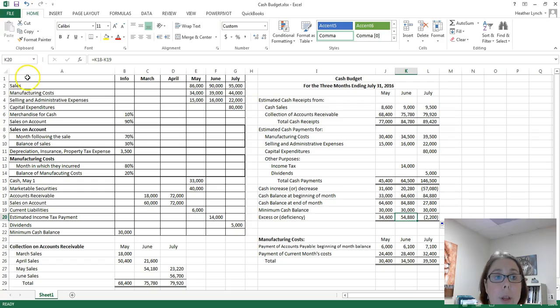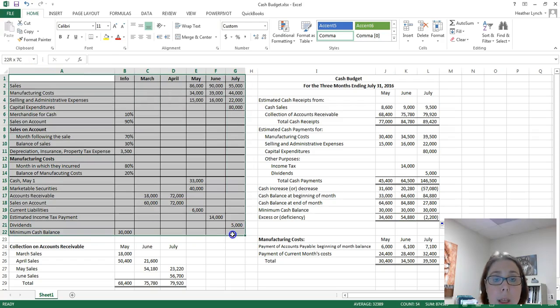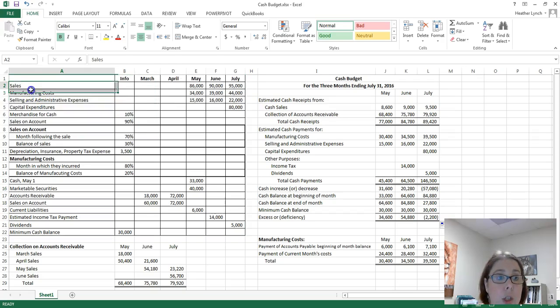You need to break all the information down. I think on your problem that you're going to be doing, you're going to get a paragraph of information. They're probably going to tell you some of this, but then you have to pick out what pieces are relevant to being able to prepare your cash budget. Any questions, just feel free to let me know.